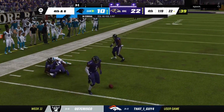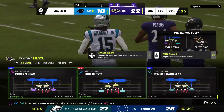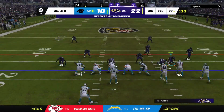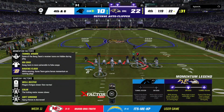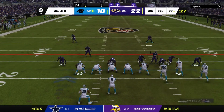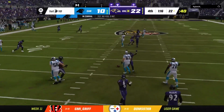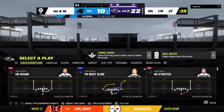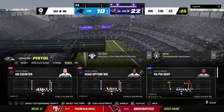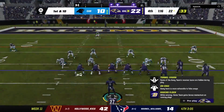Throwing there, but this pass is going to wind up incomplete. That means it's just one last chance left, and this has to be a first down or a touchdown, or this game's over. Fourth down, here's Corral. And they hit him as he throws, as this one's going to go straight down to the turf. Incomplete. They had to go for it with such little time remaining, and the Ravens get the football back and in great shape.